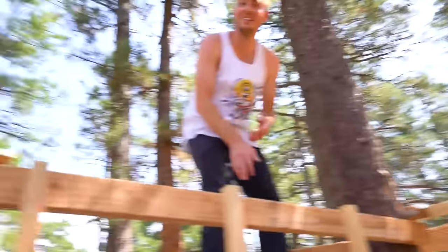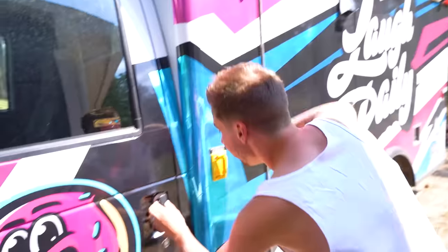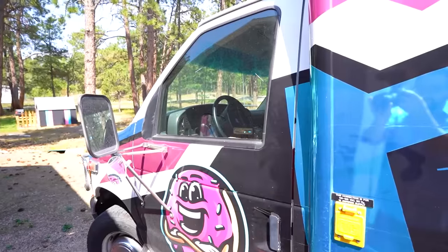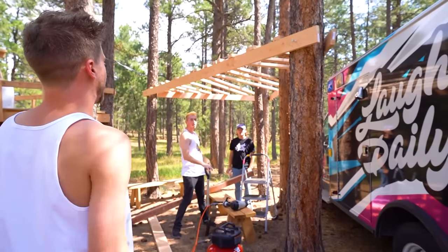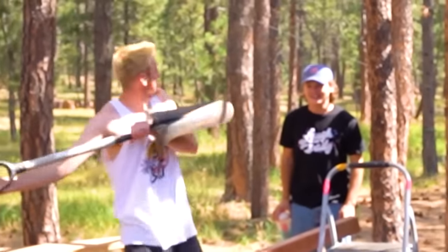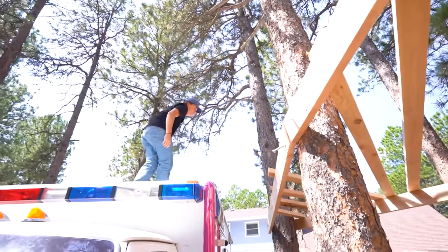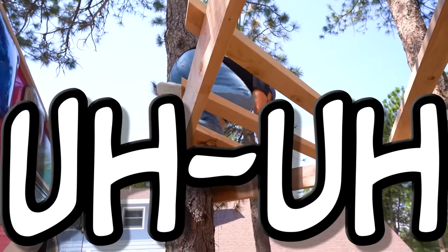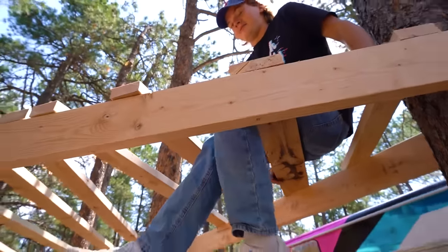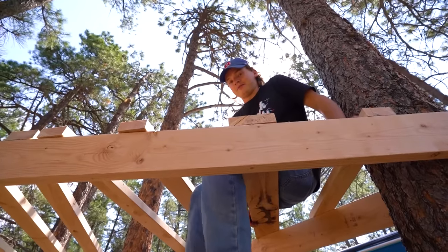Alright, Caleb, it's ready. Get up there and start nailing! Holy crap, this is terrifying. You're almost there. He did it! This is actually really scary and I feel really uncomfortable — my entire life is flashing before my eyes as we speak. You seem pretty happy about it though. Those are nervous jiggles.